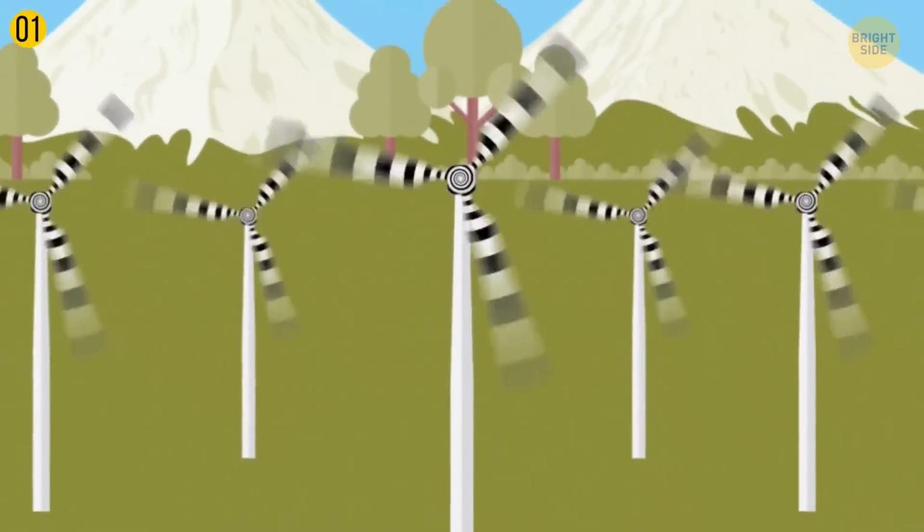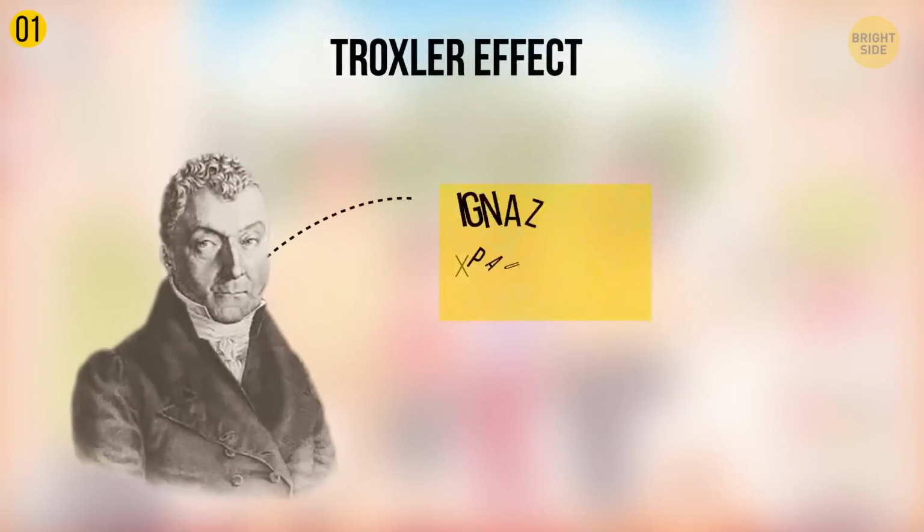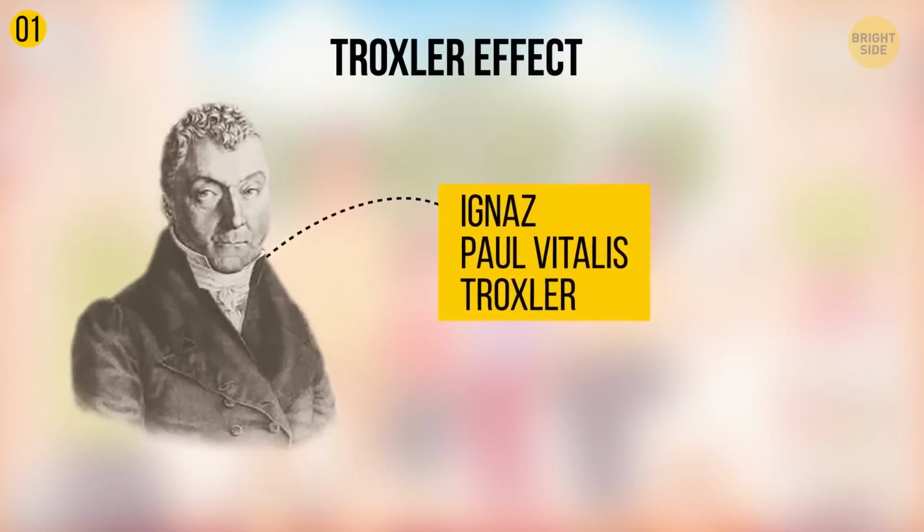Okay, focus on the middle of the blurry image and try to stare at it without blinking. After some time, you'll notice that the picture starts to fade away. This visual illusion is called the Troxler effect, or Troxler fading. Its main idea is that your neurons stop reacting to the stimuli that remain unchanged over a period of time. In this case, it's the blurry picture in the background. This results in the image disappearing from your consciousness.